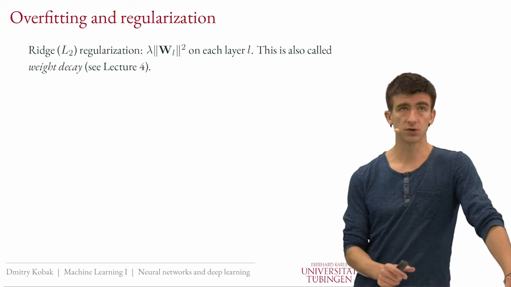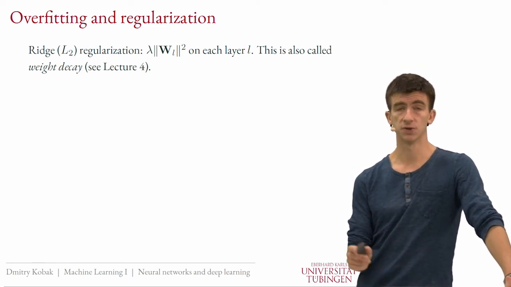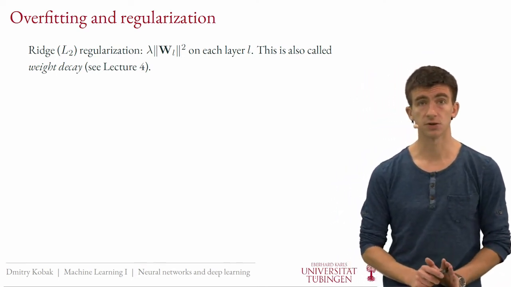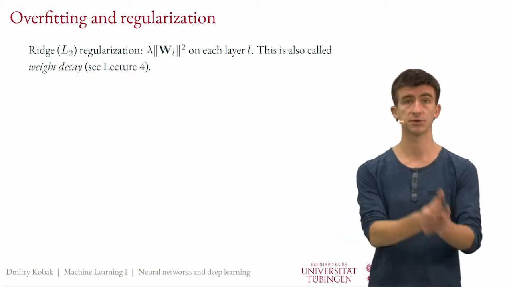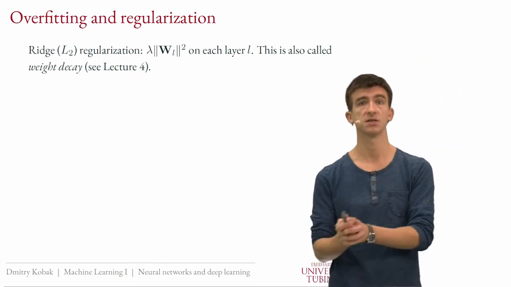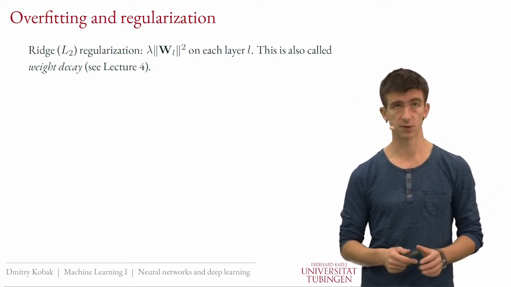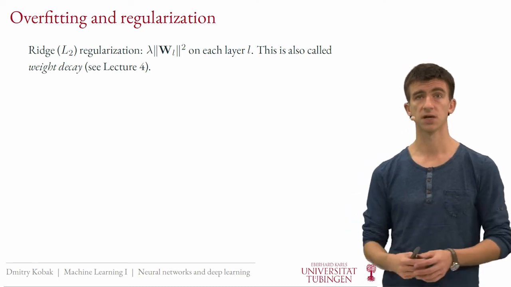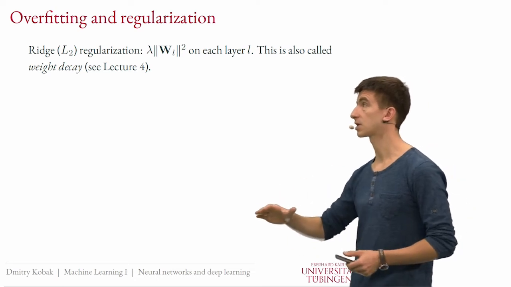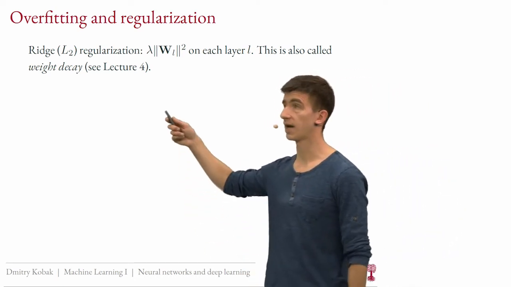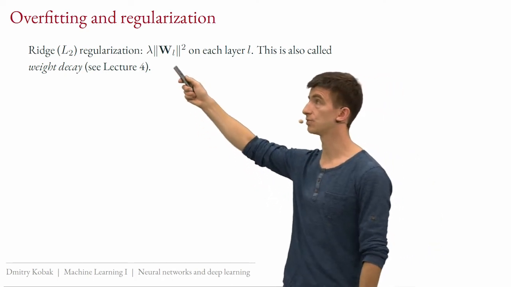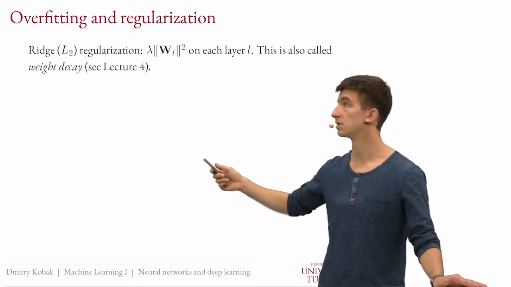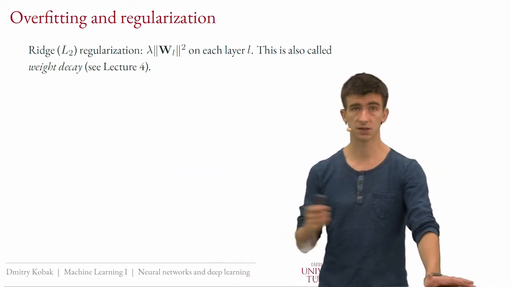A few words on this overfitting and regularization issue. We spent a lot of time in previous lectures talking about overfitting and how you can regularize the model, linear regression, logistic regression, and so on, and how important this is. It is also important for neural networks. There are different approaches to regularizing neural networks, not all of which I can cover in this lecture. You can use ridge regularization. You just add this term to each layer. That's actually super simple. It's usually done by default in neural networks. It's called weight decay, for the reasons that I explained back in lecture 4.